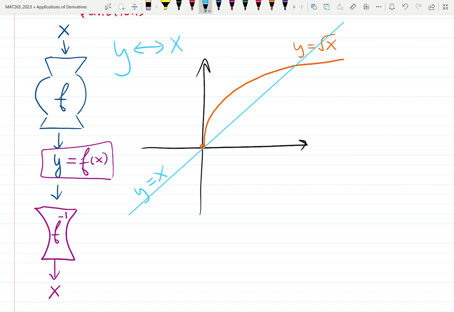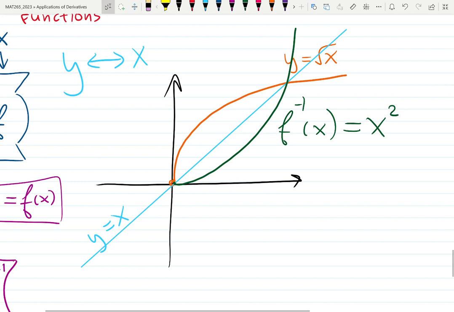And now you symmetrically draw the new function, which is now the inverse of, in this case, let's do f equals, let's do square root of x. And what is the inverse of square root of x? Do you know the inverse of square? Guess. What is undoing square root of x? X squared. Isn't it cool? So, reflection.